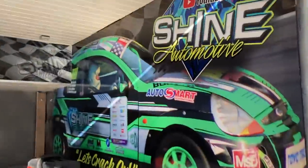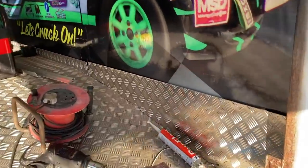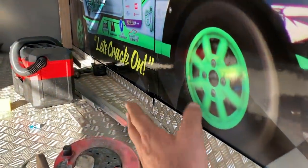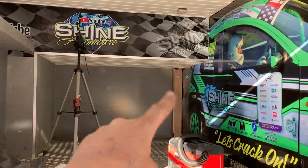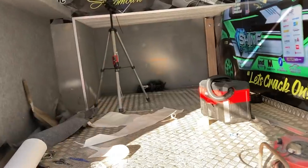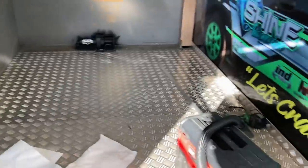I've got all these side trims to glue on. I'll run all the stickers behind and get them glued on down there. I'll probably have to carpet the side of that and maybe the side of that, but I'll see. So I'll jump on and do that back bit now and then get a bit of a tidy up. Kev's got the checker plate floor down that John kindly cut for us. It's looking good now. I'll jump on and get that back wall done.